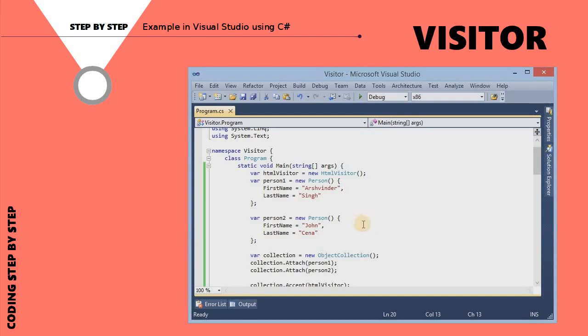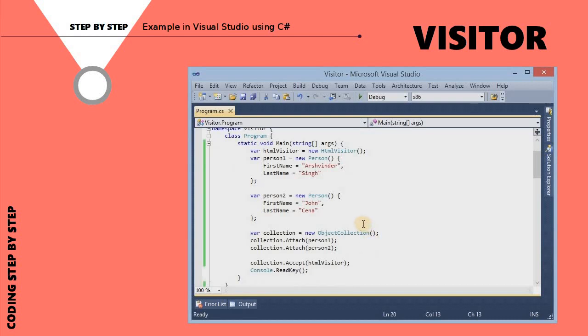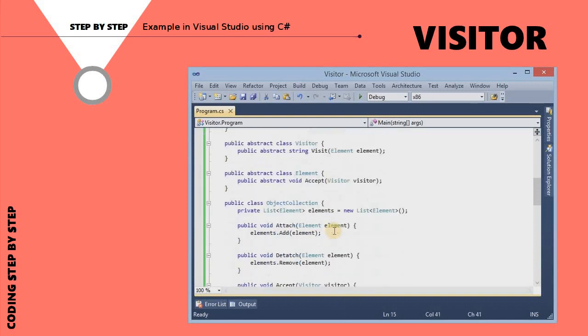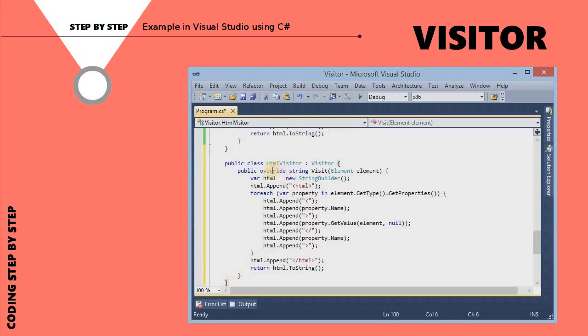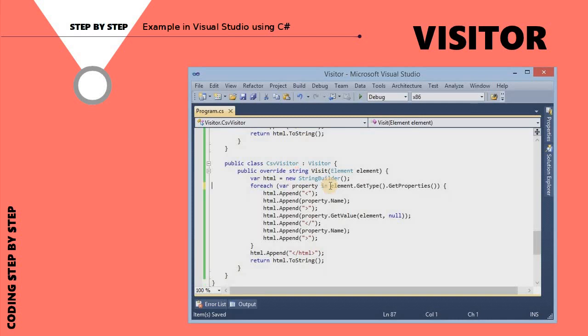Now the purpose of the visitor was to change the representation of an element class, which we did using the HTML visitor. Let's say we'll create another visitor called CSV visitor. Here the purpose is to convert it into a CSV format.